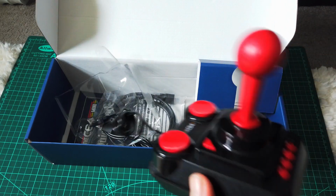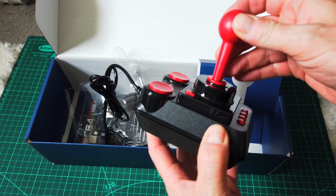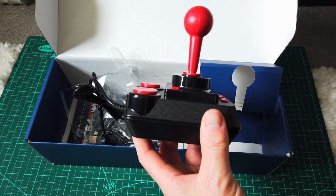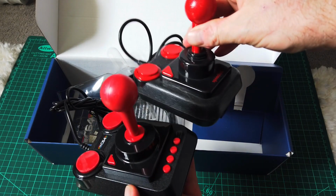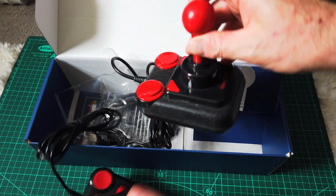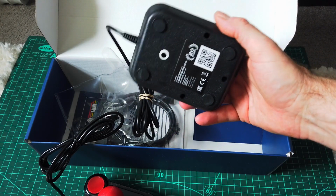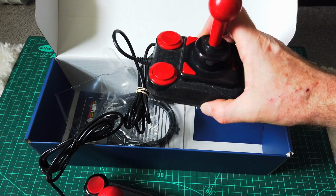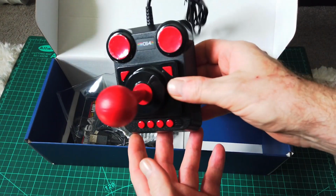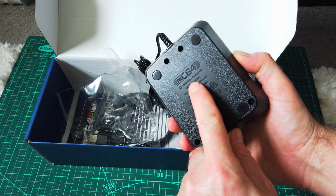Now, this joystick, apparently I am told, is a load of shite. It breaks quite easily, and just sort of doing that, it does feel quite cheap in my opinion. The SpeedLink one, which I hooked up to my A500 mini on my first ever A500 mini video, is fully micro switched, metal shaft, pretty much like what we got back in the day with the Competition Pros, but I'm not going to be using that today. I'm going to be using this one. It's nicely branded as well, Commodore, well, C64, can't say Commodore, 2018 Retro Games.